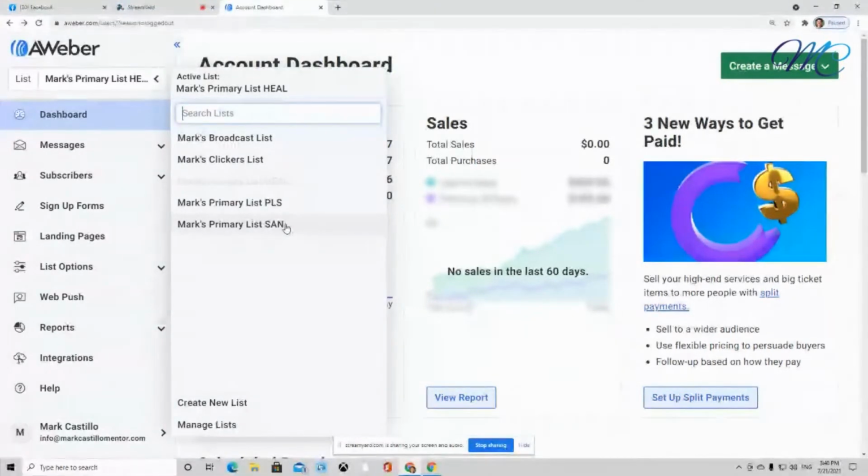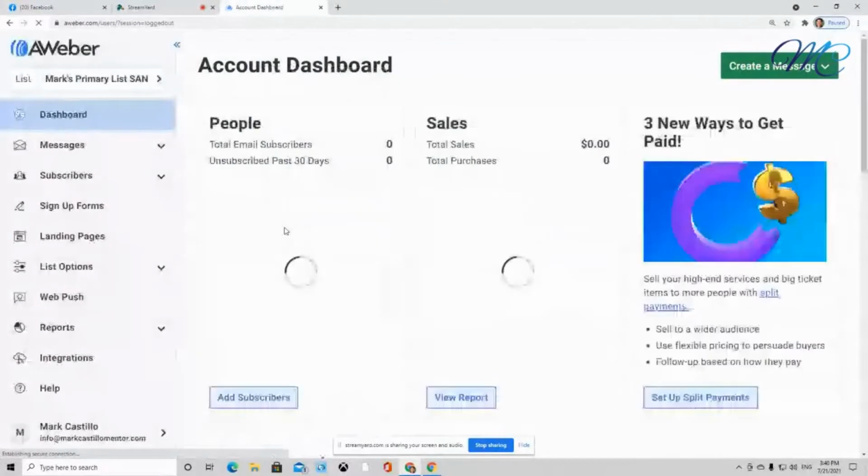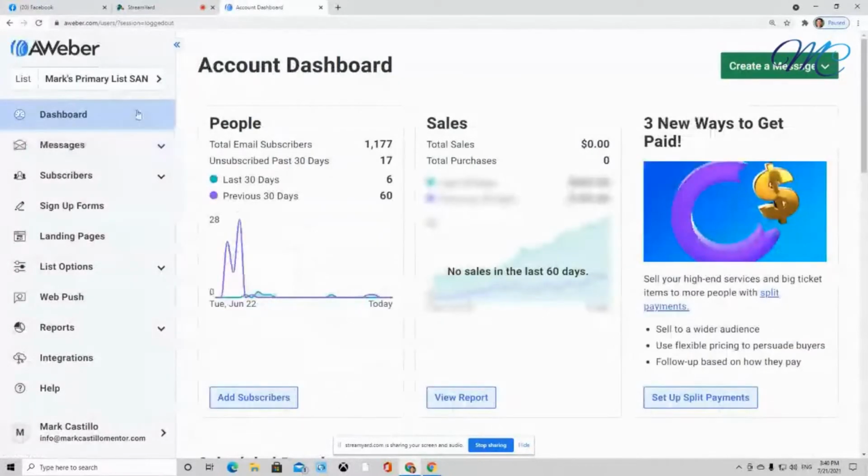I can click on that and it will take me directly to that list. It's very important that when you're writing your emails, you make sure that you select the correct list to email so that you don't write a broadcast out and then send it to the wrong list. Very important.